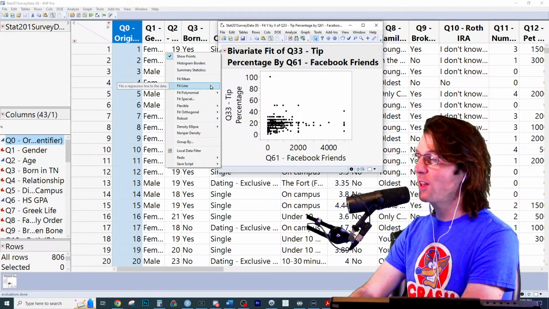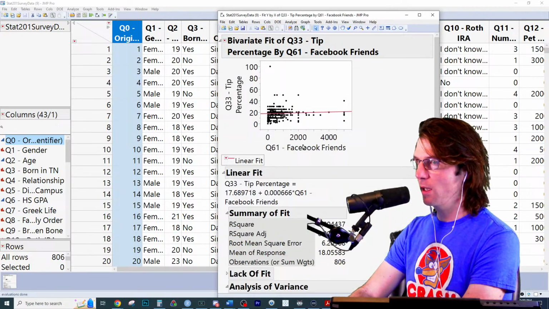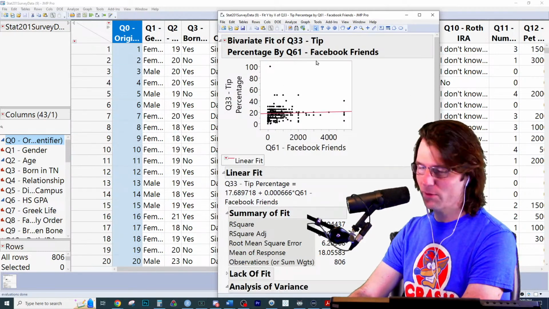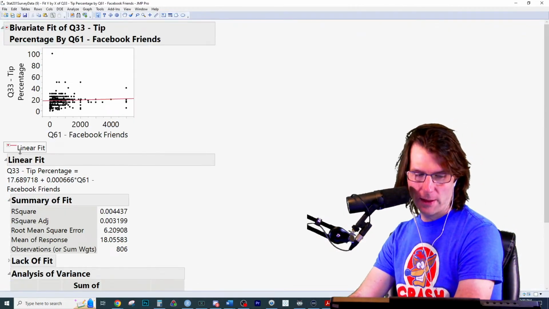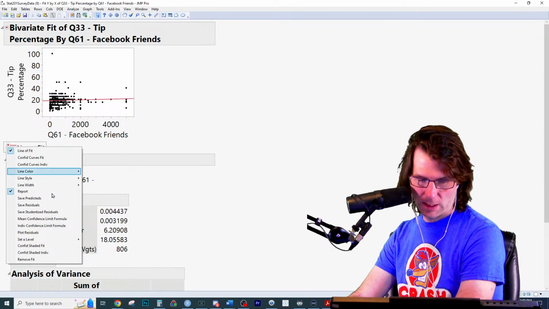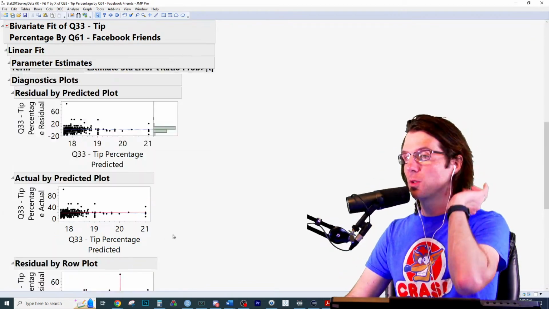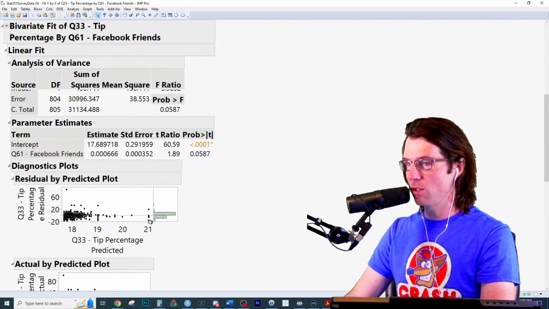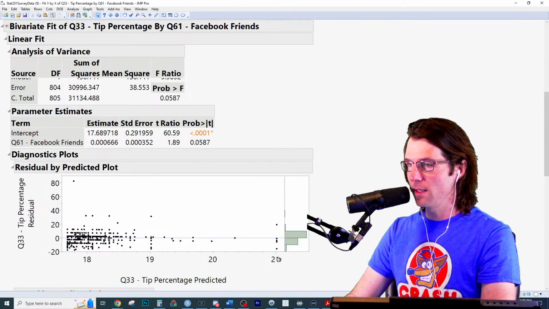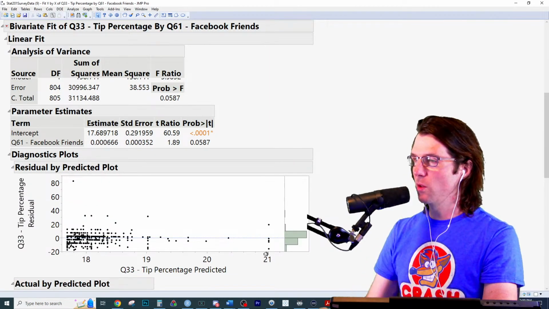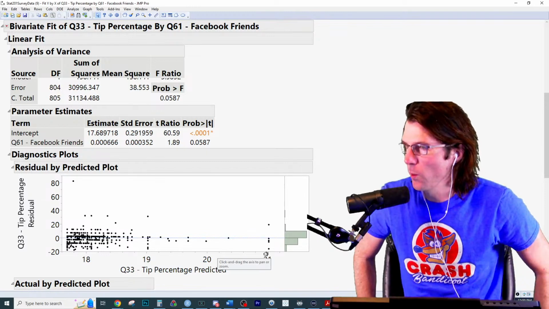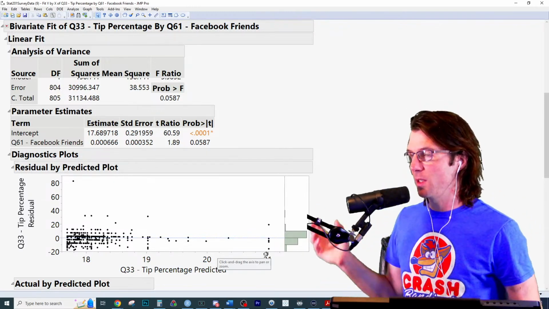So now we're going to go to the fit line right here. This fits the regression line, and there's the regression line. A little bit flat of a regression line, not the end of the world. And then we're also going to include the plot residuals, which is right down there. The red arrows have where all your options are at in JMP. So the plot residuals, we're going to take the first plot when we paste this into our Word document, and this is the residual plot you need. So check out the other videos, especially I think it was Wednesday, Thursday last week. We go a lot more in depth on this.